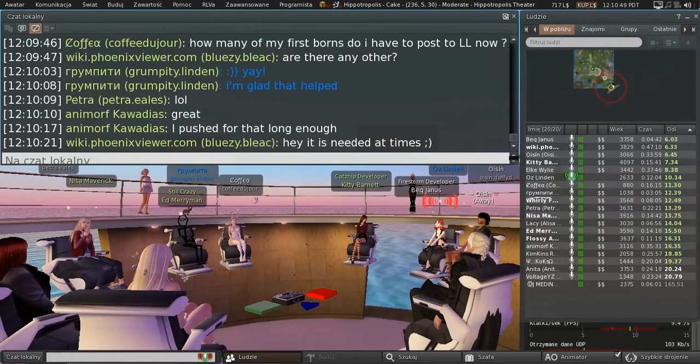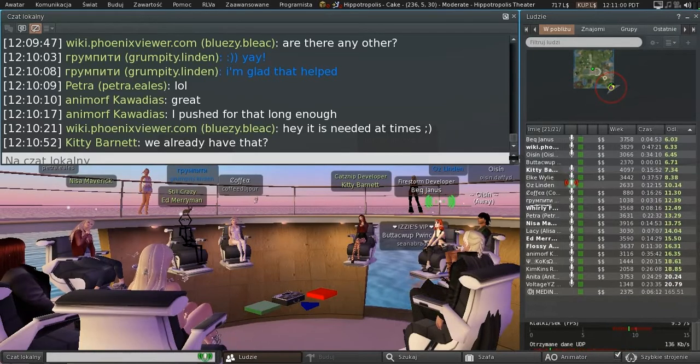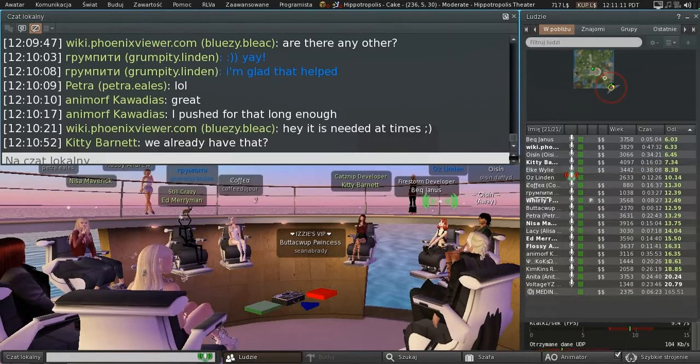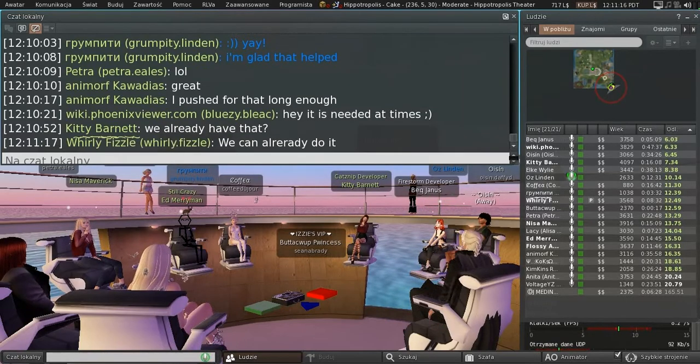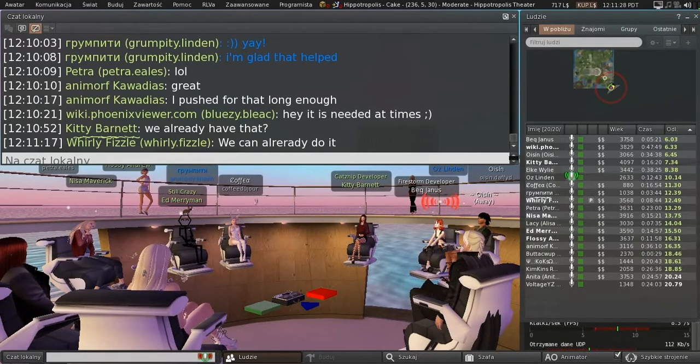I hesitate to make any assertions about that because I would have said we already had it, but there are many sources of sounds, and whether or not all of them have the same applicability to the parcel... There is a parcel setting for limit sounds to this. Yeah, restrict gesture and object sounds to this parcel. So, are you referring to some other kind of sound?